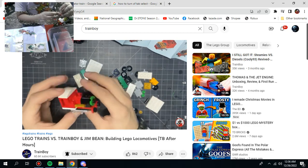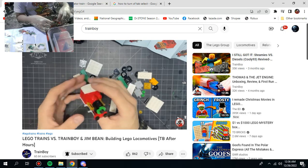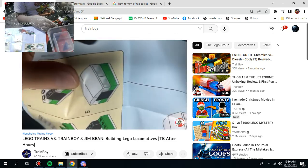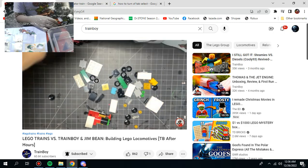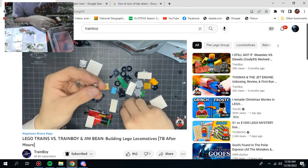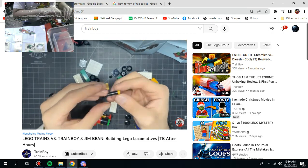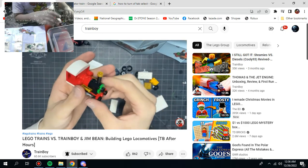Put together. Okay, so that is the completed cab, I believe. And here is the front of the engine. Looks like we just need the funnel and smaller details now. Let's flip this thing over and finish off this engine, shall we? Okay, let's see. Yep, next up is the funnel. And the funnel is this long piece here with this... Now, this is different. I've never seen a Lego piece like this before that goes like that. And this fits right there. And there's your funnel.